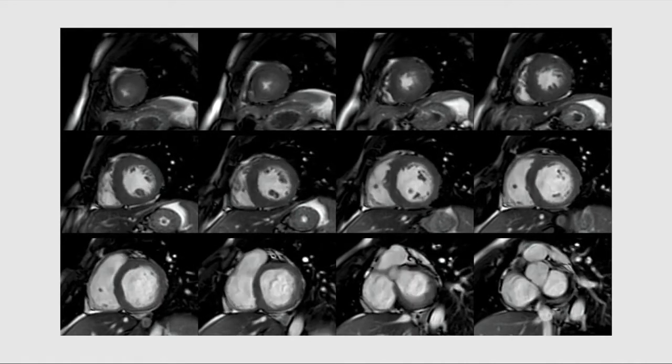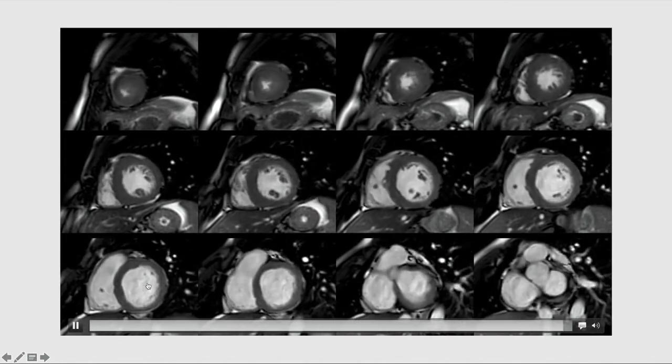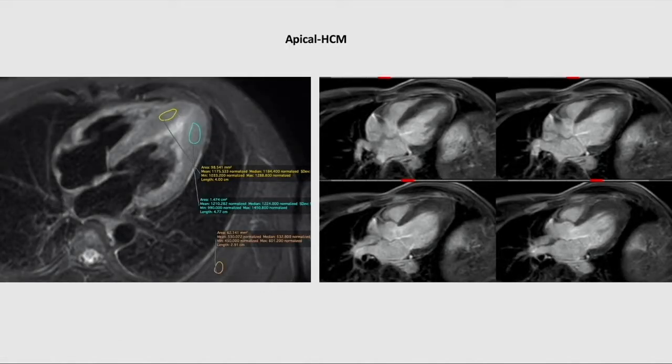As expected, since the hypertrophy is in the apical segments, we don't find any obstruction to the flow in the LVOT. Again, as stressed earlier, STIR images in this patient did show increased signal intensity in the apical hypertrophied segments. In the LGE sequences, we do not see any scarring in the hypertrophied segments. So this finding of absence of scarring is very important for prognosticating this patient. So this is an example of apical HCM with hypertrophied apical segments showing edema.